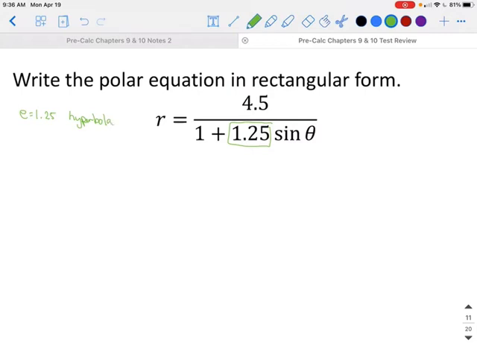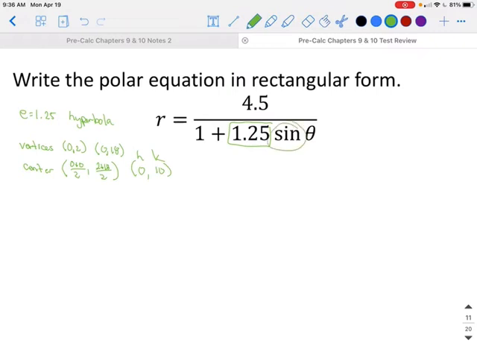Now, if you graph this equation in polar form, so you will need to be in polar, you'll need to be in degrees, you'll probably have to change your window, you will see on your calculator that the vertices will be at 0 and 2 and 0 and 18. So that means the center of our hyperbola will be at 0 plus 0 over 2 and 2 plus 18 over 2, which means our center will be at 0 and 10, and this will be your h and your k.